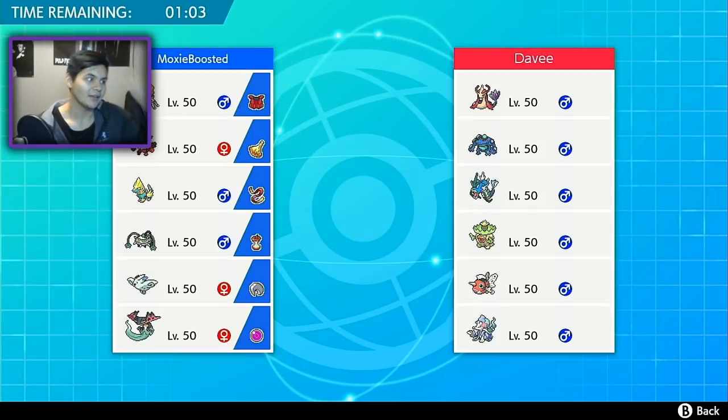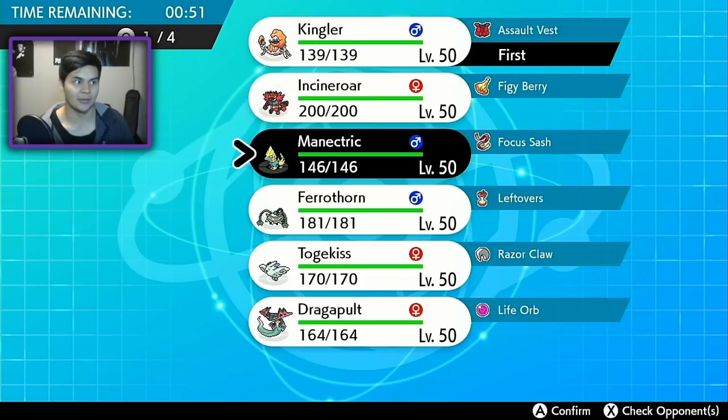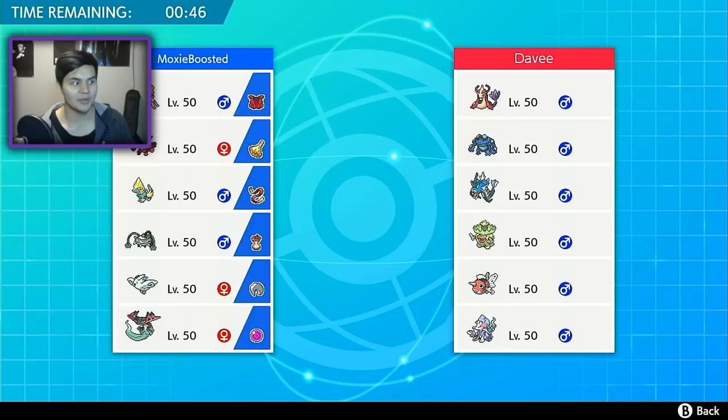Ooh, okay. So we're definitely bringing Ferrothorn and Manectric, right? Oh, yeah. Ferrothorn is disgusting against this team. Manectric can put in the work. I still want to use G-Max Kingler. I do too. I mean, the speed control isn't bad. I'm thinking we can just lead off G-Max Kingler and Manectric. We can bring Ferrothorn in the back. And probably don't want Incineroar, to be honest.